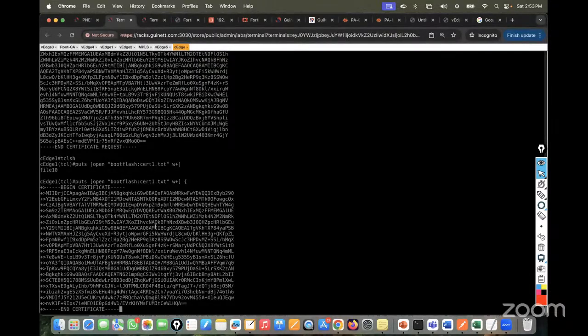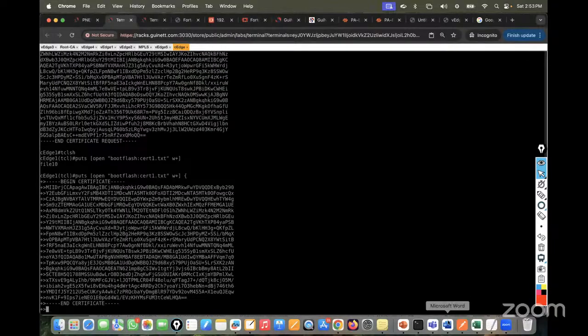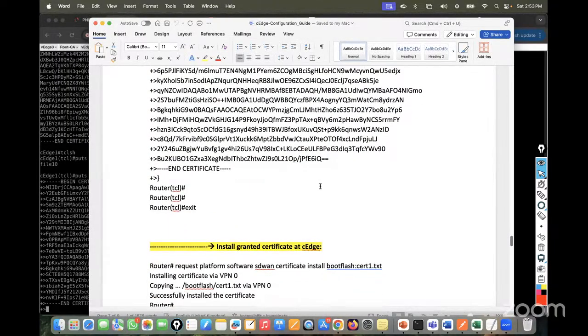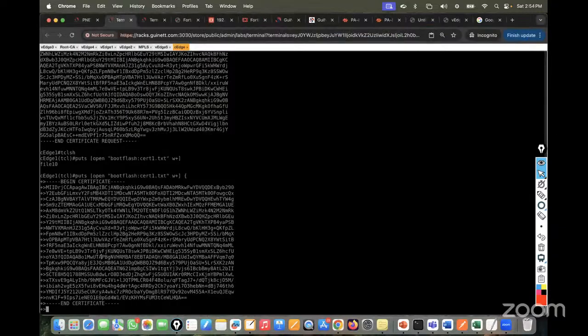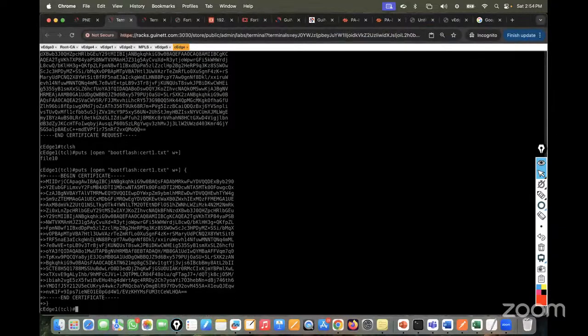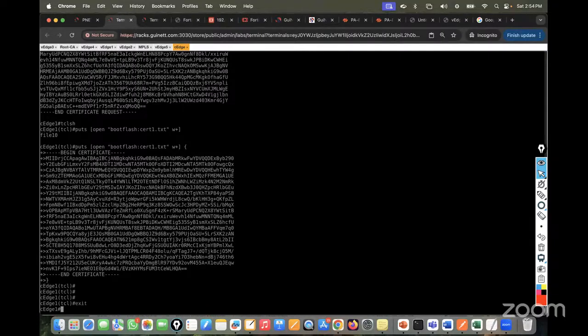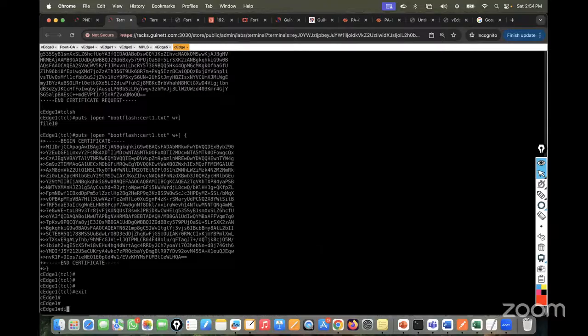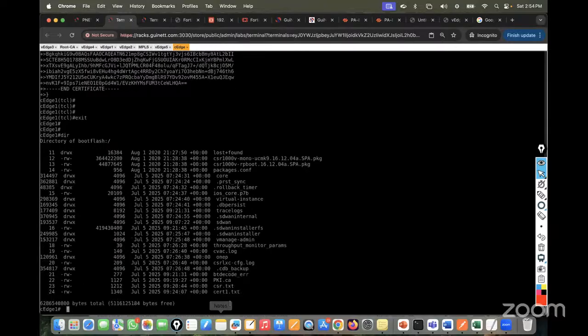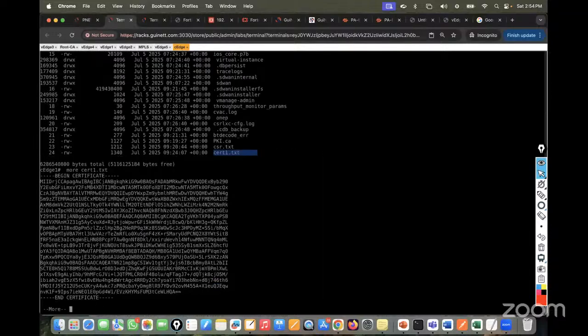Now I've done it. Press enter. After pressing enter, you have to close this bracket which you opened here. So I'll close this bracket, enter, and now we are good. I'll just exit from here. Now my cert is here. You can see here dir cert1 is there, and you want to see what the certificate is there. You run the command. This is my certificate.